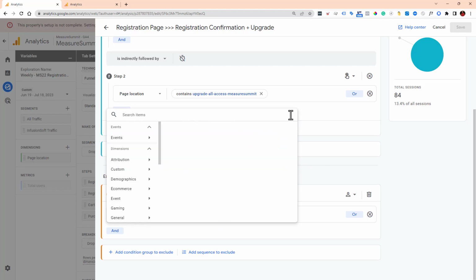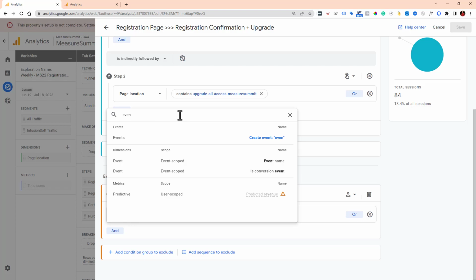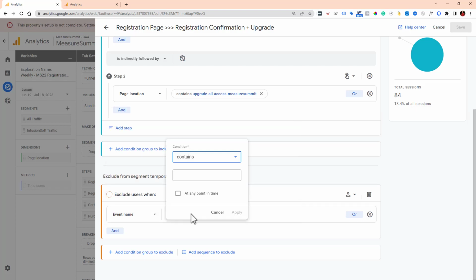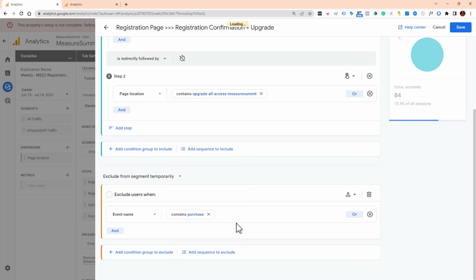We don't have that coming through right now because again, it's a very limited time event for this particular brand. So what we can just type in is event name, and just type in purchase. So when the event name contains purchase, let's make sure we actually press the apply button. We can click here and then we click apply.